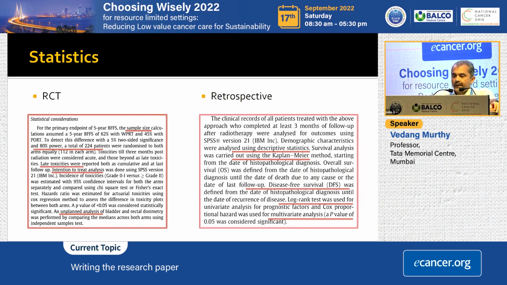Again, it comes with time, but you can use a certain format, like demographic characteristics were analyzed using descriptive statistics, etc. Kaplan-Meier curve. You define your endpoints of overall survival, disease-free survival, from what date to what date, etc. And these kinds of things. So it becomes a template over time.